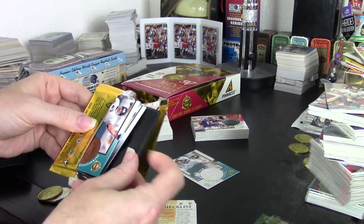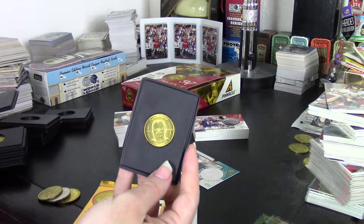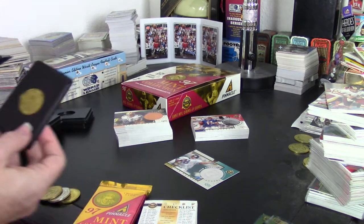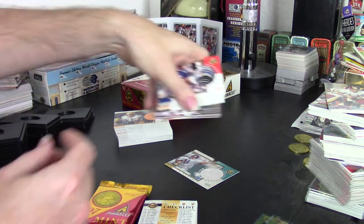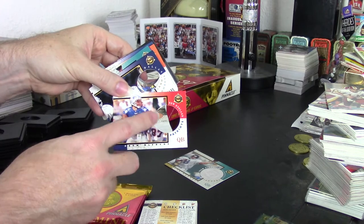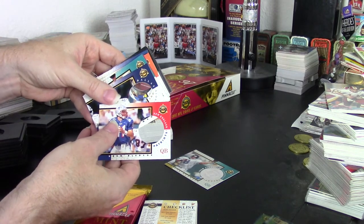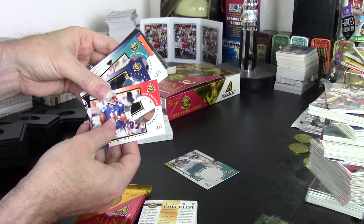You get a little tray that has a coin sitting within it. The interesting thing about the way they did it is they have die-cut cards — for every coin in a pack there's a die-cut card, though they don't necessarily match. It doesn't take too long to get a set of these.